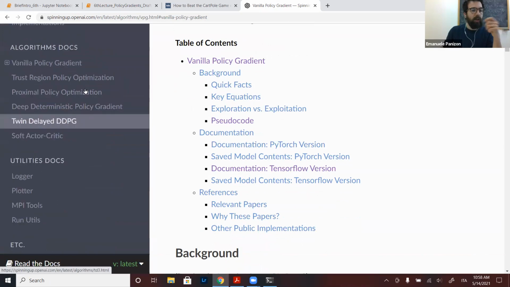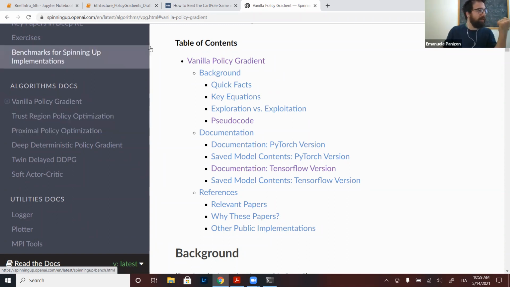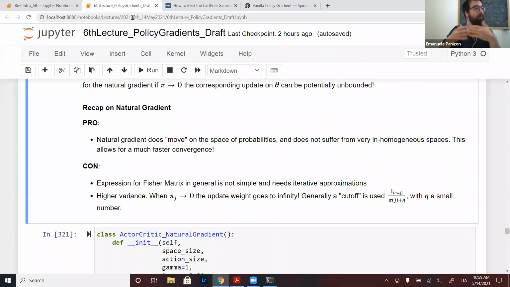Here in this blog, which is very nice, there are a lot of equations, but it's written to explain, not to be used in a technical sense. You can see here the vanilla policy gradient, which is what we used, and actor critic. Then you can see trust region policy optimization and proximal policy optimization. These are not exactly a natural gradient, but are in the same sense. Trust region means I'm trying to move, but where I trust my gradient.